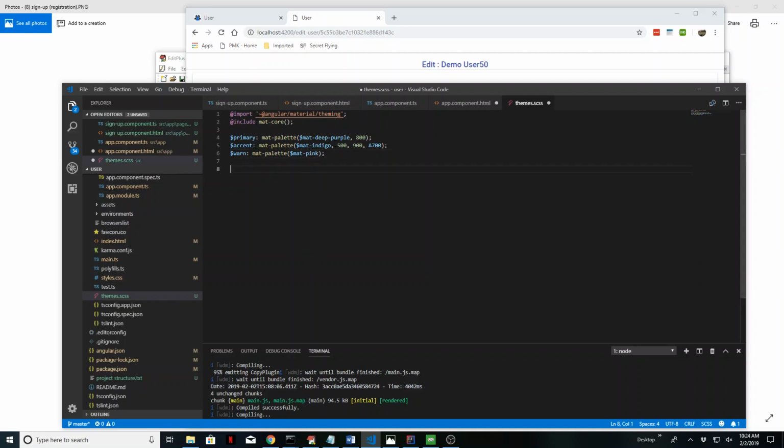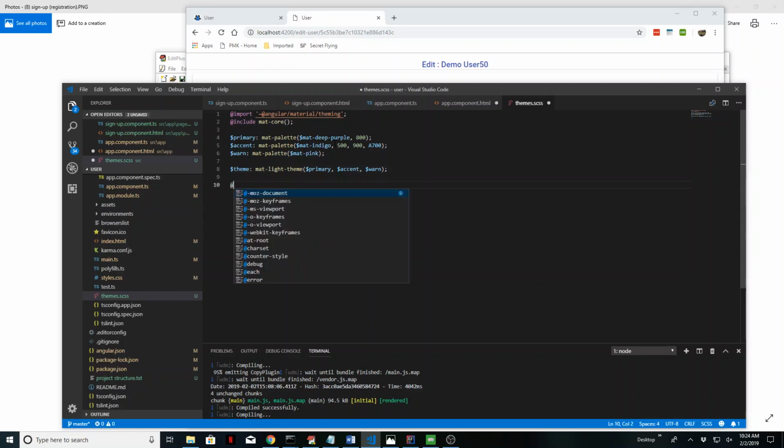And so now you just do something like theme, mat light theme, primary, accent, 1. Kind of something like that. Okay.